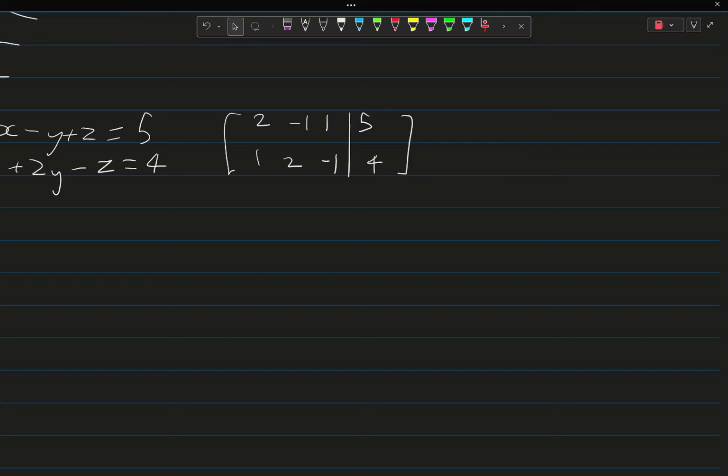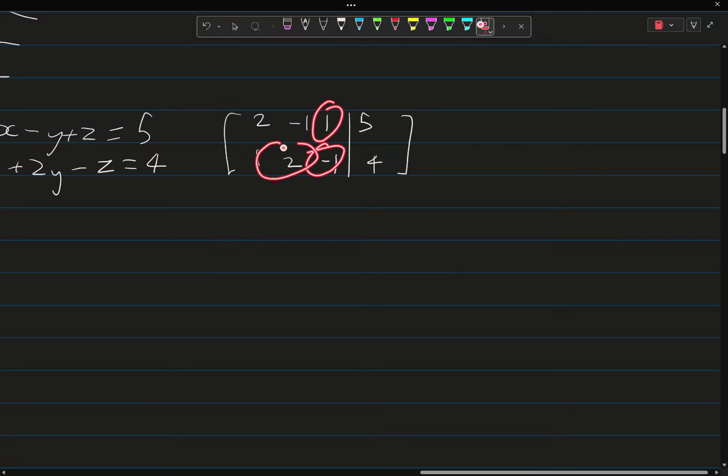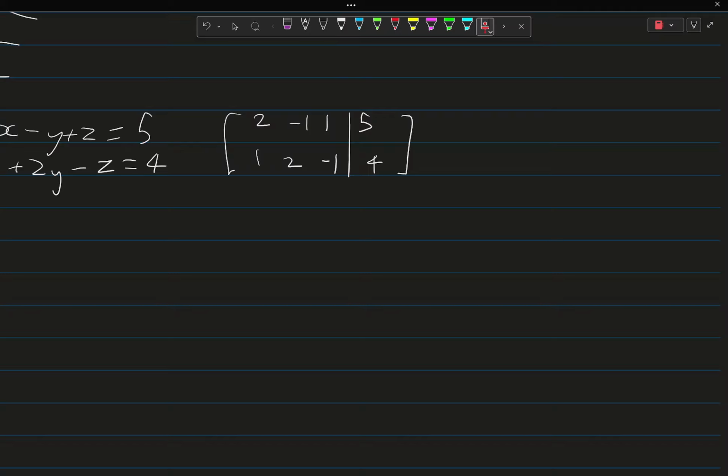solving, you want to be making one of these coefficients equal to each other but with opposite signs, so that when you add them, they cancel out and equal 0. Here we already have 1 and -1: 1 in the first equation and -1 in the second. So when we add them, they'll cancel out and equal 0.